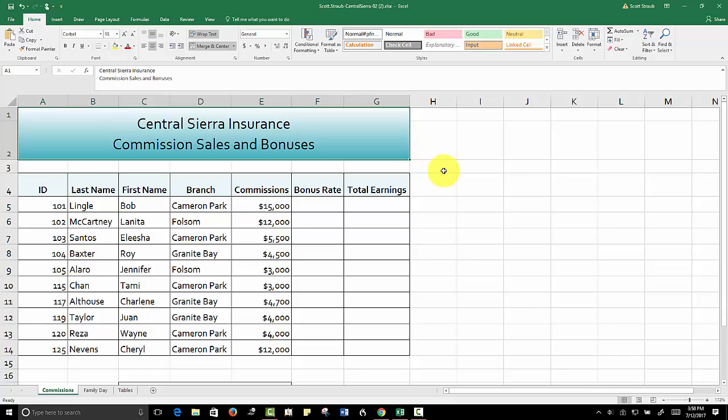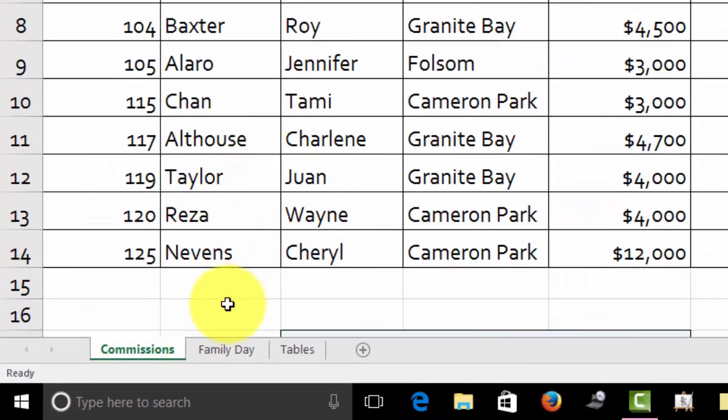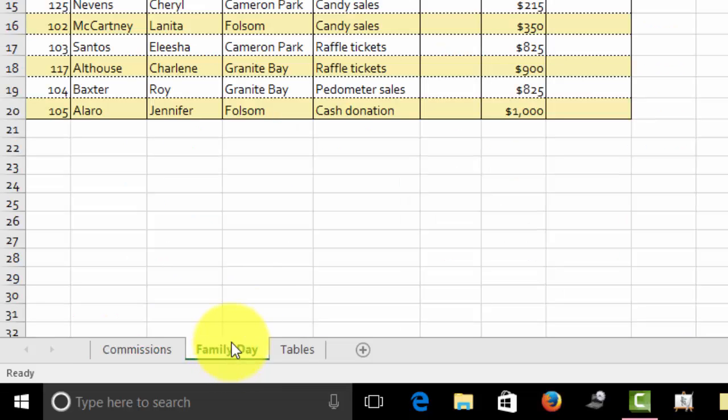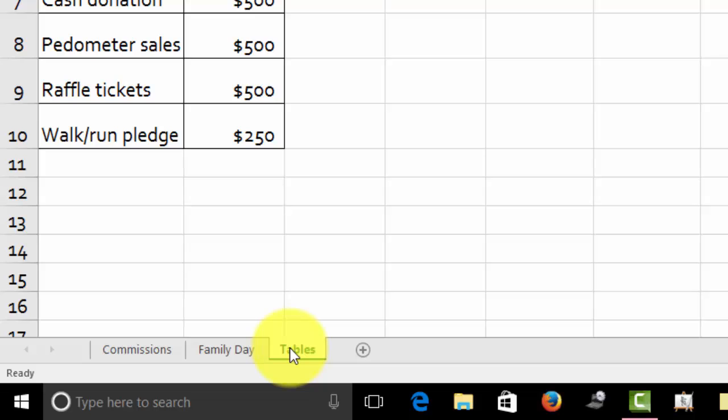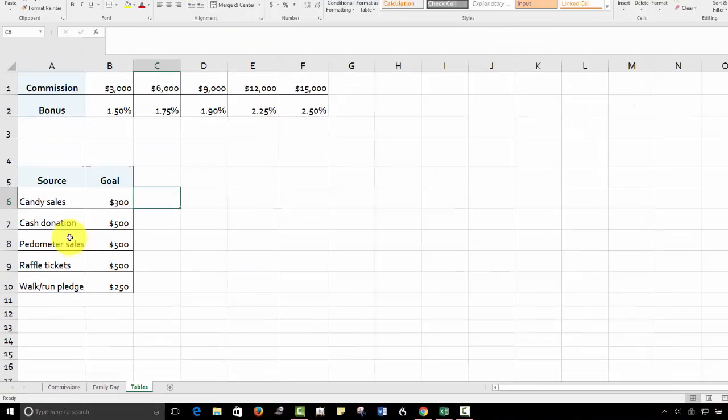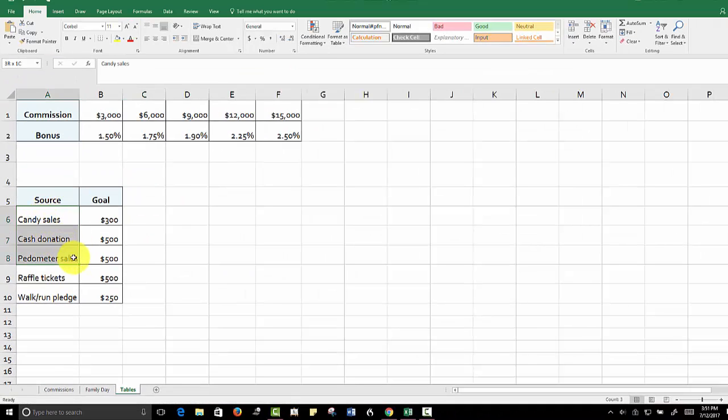Step 2. On the table sheet, select cells A6 through B10 and create range names. So this is how we're going to do it. We need to select the tables sheet, and hopefully you know this by now, but in Excel, this is a workbook, but a workbook, much like a regular book, can contain many different sheets, and the sheets will appear down here on the lower portion of the screen. In this particular start file, there are 3 sheets that are already created for you. We need to select the table sheet and then make the selection A6 through B10, holding down the mouse button to select that entire range.